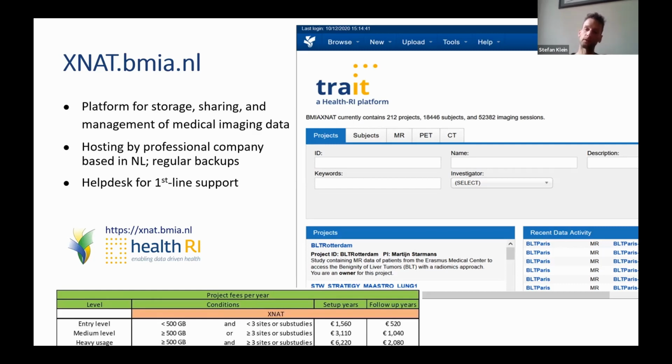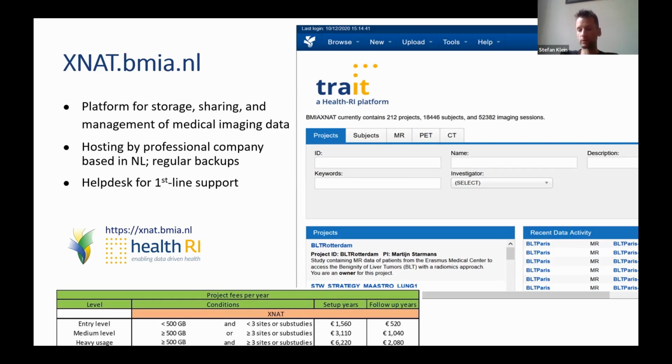And to the access model: you have to pay a fee per year based on the size of your project to use it, and I think it's quite a fair price. It just covers the costs of the hosting by that company and contributes a bit to the personnel at the help desk.